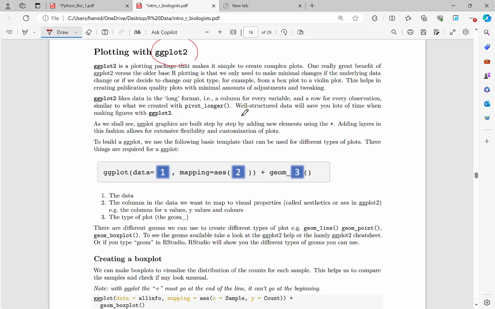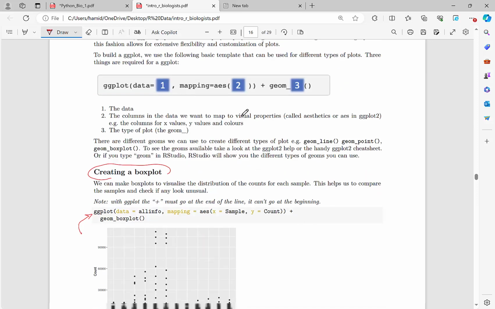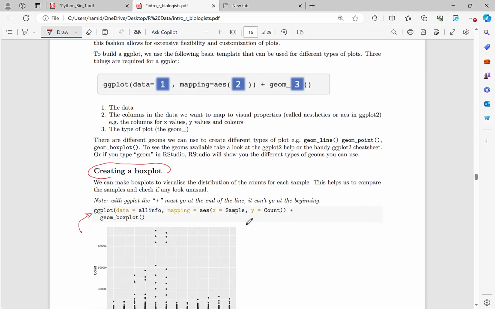Since we are solving the same problem as in R, we want to check which are the equivalent tools in Python. Here we want to create a box plot. In R the code was this, so let's see how we can recreate this code in Python.